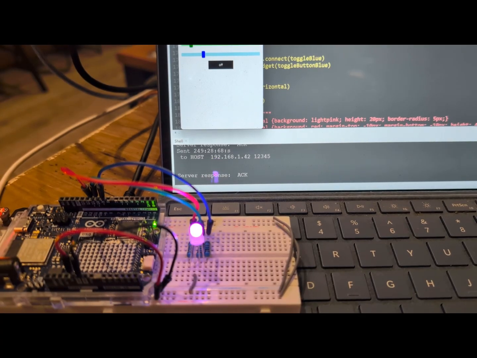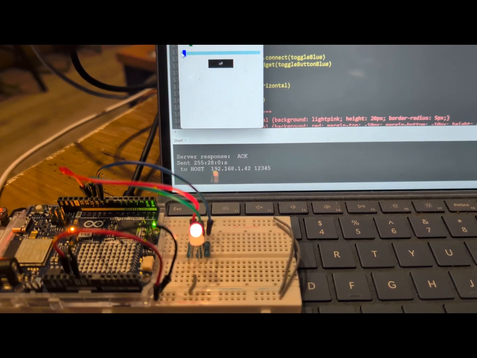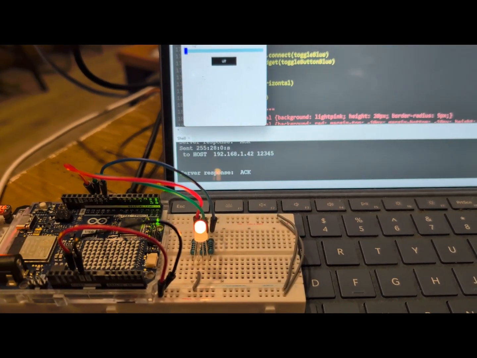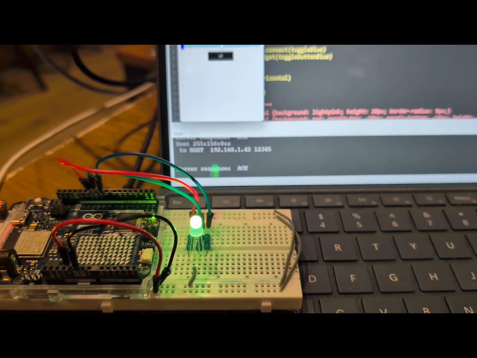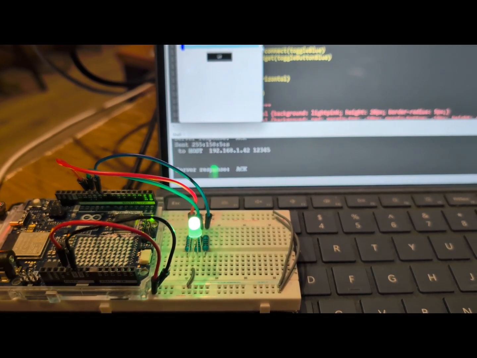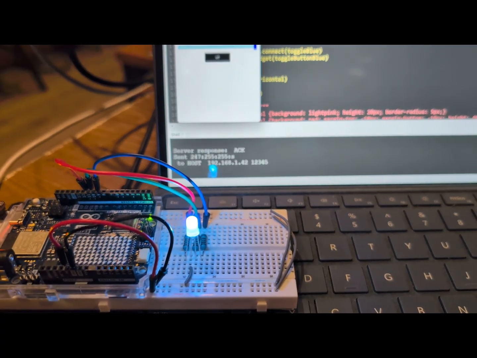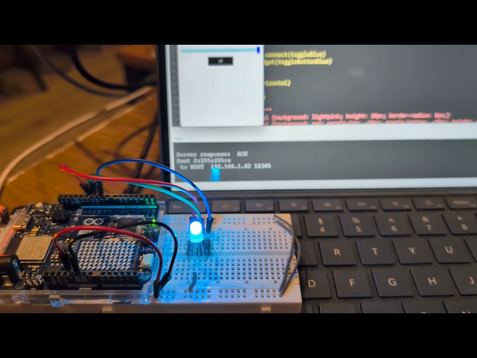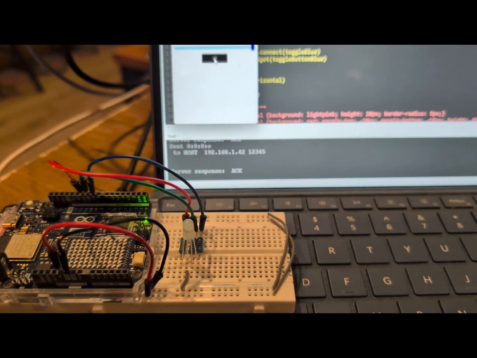I can get a good fuchsia. If I turn the blue off, I get a nice orange or yellow, and then start going up to here we can get a cyan. So I'm happy with how it turns out. And then I do have my off button that I had in the last project.